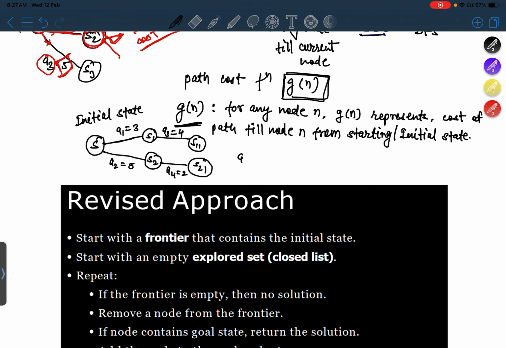And there is this goal node, which is reachable from action 5, which has cost 1, and action 6, which has cost 3. So let's suppose this is how our state space looks like. So this is the goal node.